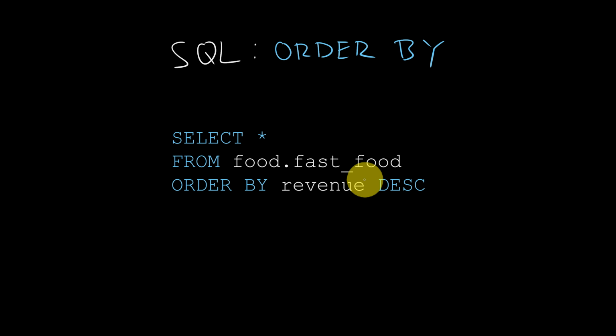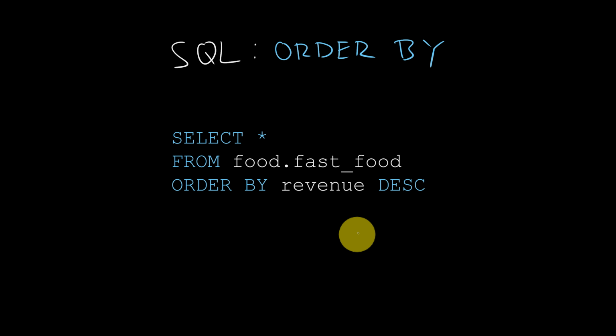Now that we're done with the basics, the stuff we'll learn next is actually going to be pretty useful, because the whole point of analysis is to aggregate and manipulate data in different ways to give us insight. And one of the ways to get insight is by ordering the data, right? So far, we were able to filter data, but we're always just selecting a random list of rows and we get to see maybe 100 rows or so. But now we can actually order them so that it can give us information.